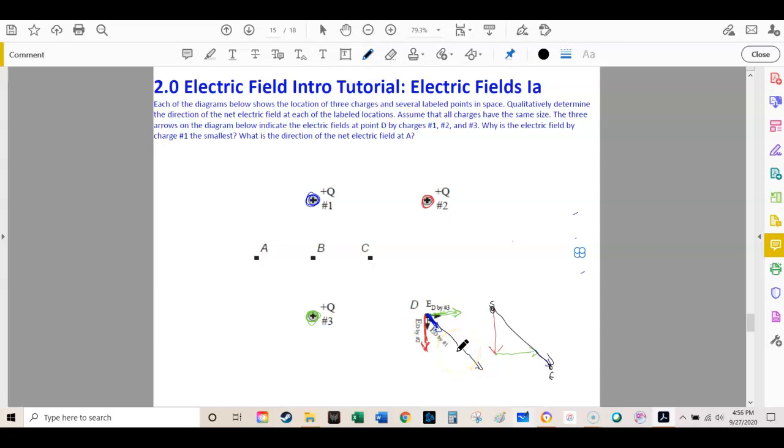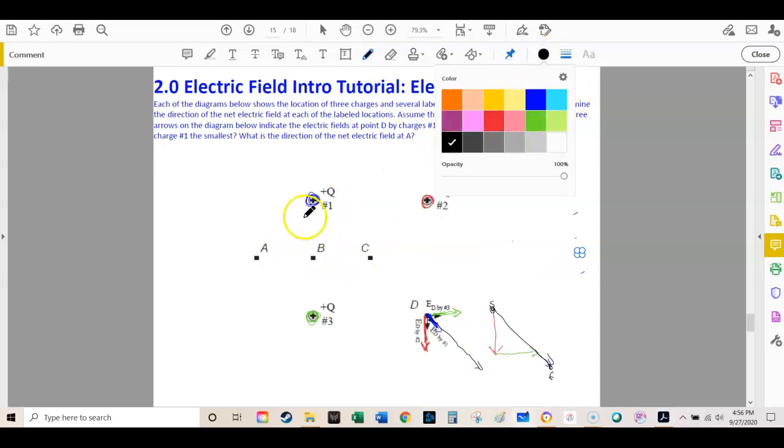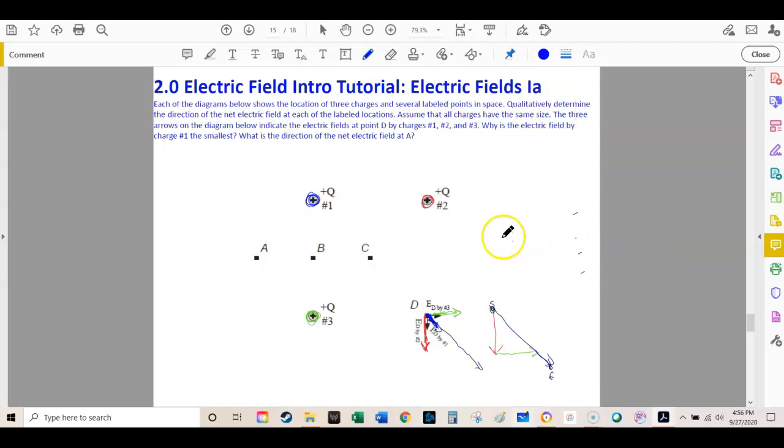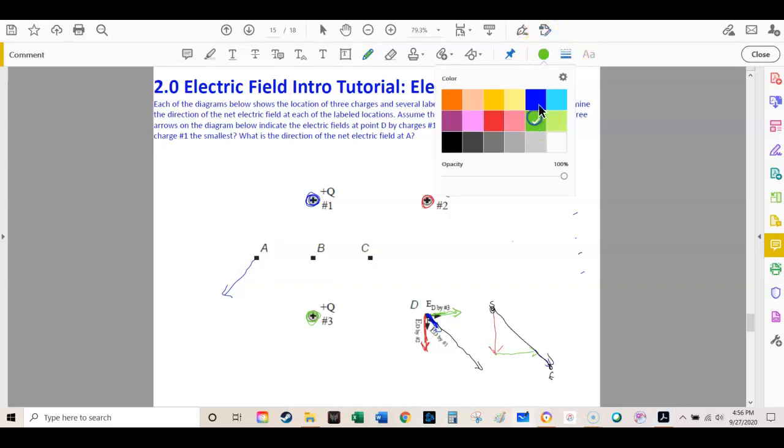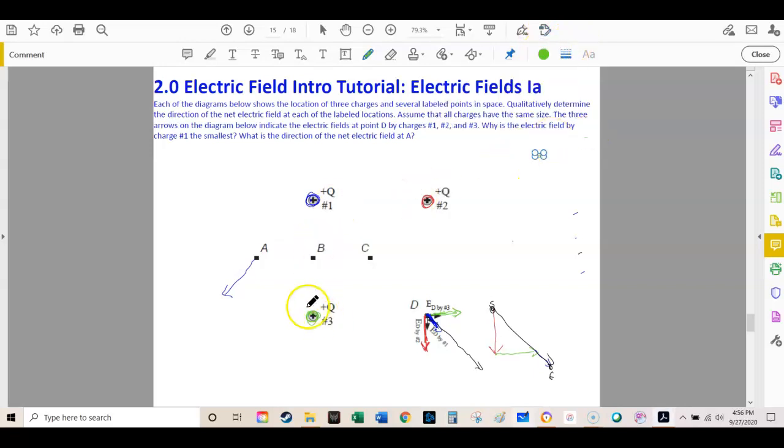And so that's kind of what you're supposed to do for A, B, C, and D. Okay? We'll do one more on this. I'll do A on this to further illustrate how to do this problem. So A is really close to blue, so I'm going to draw a large blue line pointed away from A. And green is also the same distance to A that blue is. So that's going to be pointed away from the green guy as well.